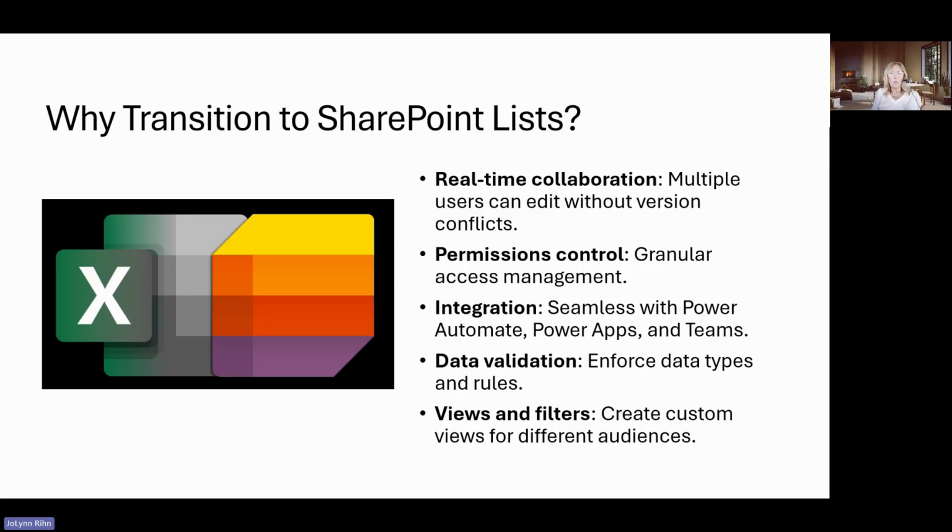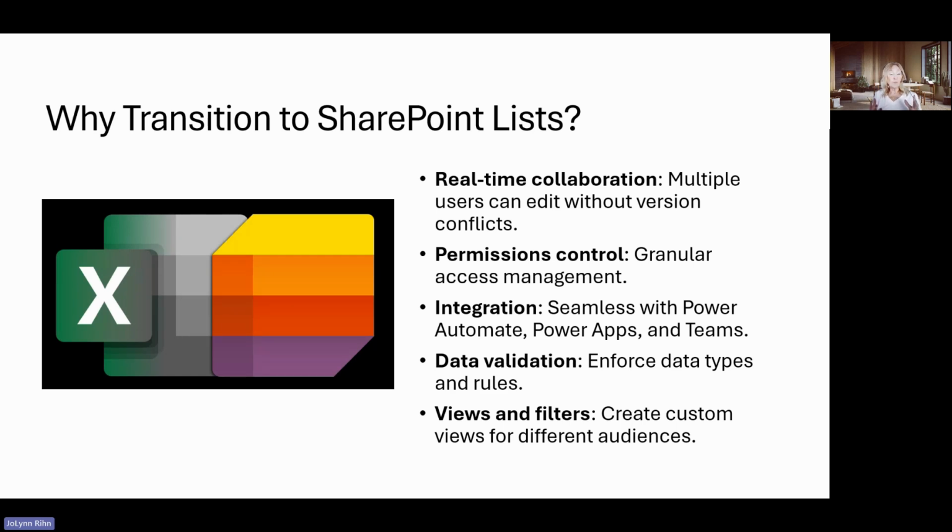So first off, why do we want to transition from Excel into a SharePoint list? Well, one of the reasons is it is real-time collaboration. It is a cloud-based application, so every time a list is created, it is automatically in the cloud. If you're using Excel, you're using Word, etc., they don't have to be saved to a cloud. They could be saved to a different location where they will not have live collaboration. So if they're saved to your desktop, a network drive, you don't get the live collaboration. But with Microsoft Lists, it's always a shared file.